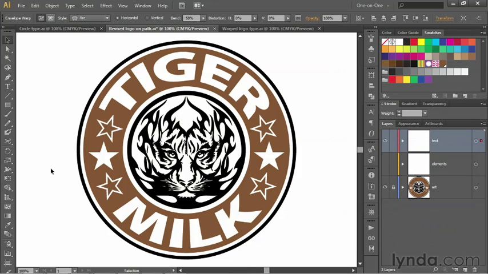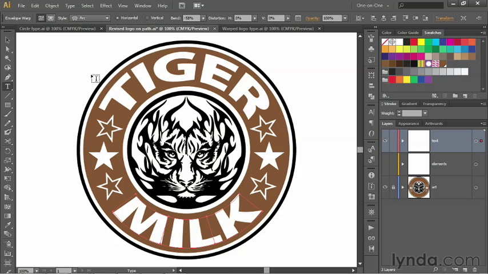Now, at this point, let's say you want to modify the word milk. I'll press Control-H or Command-H on the Mac to show what we have now is an envelope object, and I can't get to it with the type tool. I can't actually drag over that text to select it, and you can see that's the case because as opposed to just seeing a standard I-beam cursor, which is what you see when you're editing text, I'm seeing an I-beam inside of a dotted square, which tells me I'll create a new text object.